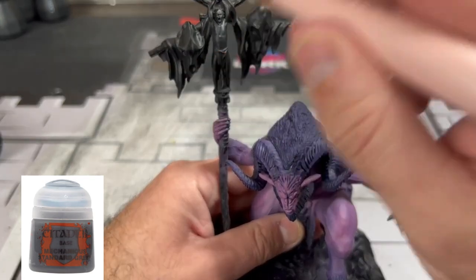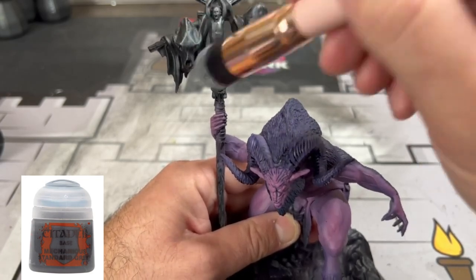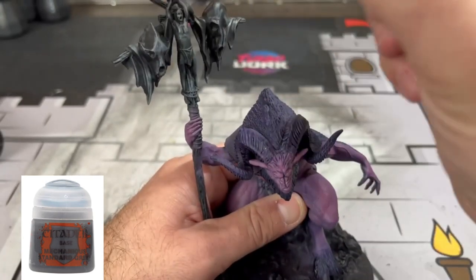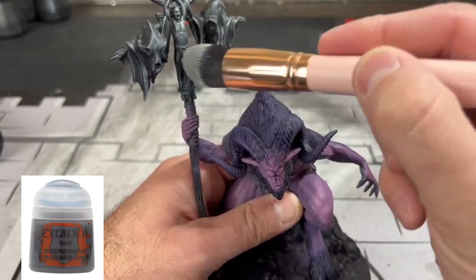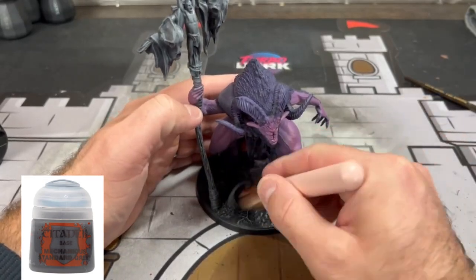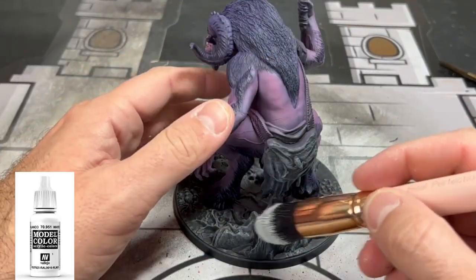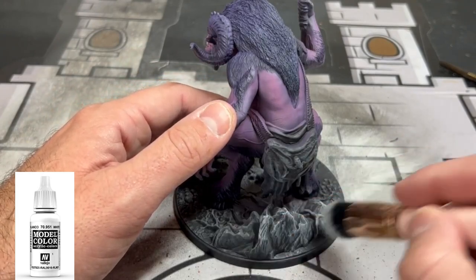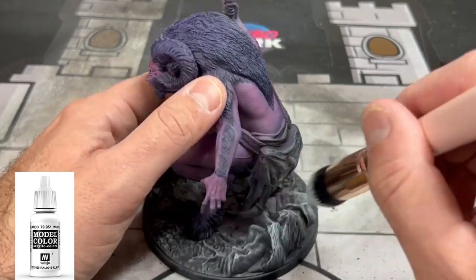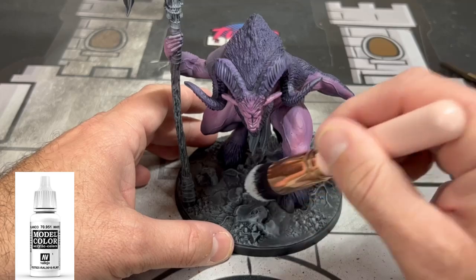While that step is drying, we're going to take a dry brush — a big makeup brush ordered off Amazon — and use some Mechanicus Standard Grey onto our spear with our human on there. I'm not going to spoil why that human's on there, but you'll find out once you play the game — they did a great job. Next, being very gentle, we're going to take some white and dry brush these rocks, the rest of the base, and our spear with our human on there. Be very gentle — you want white, but you don't want too much white.